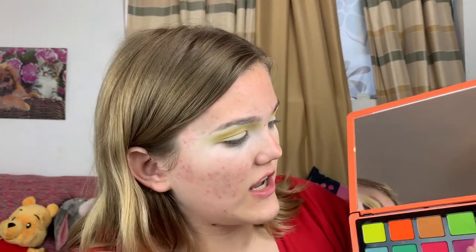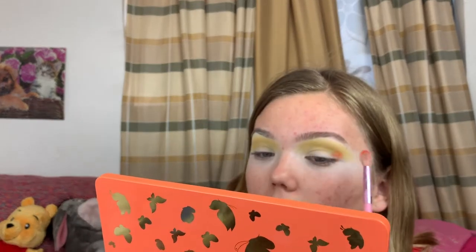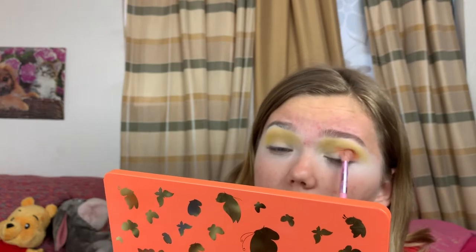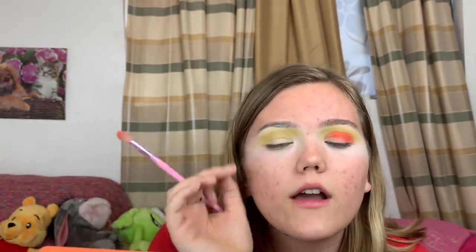Let's dip into A2 so we'll start with a lighter orange and then dip into the darker orange to build intensity. I'm going to go into A2 with my Morphe JS12 brush — it's a smaller more condensed but still fluffy brush so it'll blend as well as pack on the color. In E4 we didn't have a lot of particle dust, but in A5 we definitely do. You do not need to go too much with the colors — there's so much on the brush. I'm going to concentrate this under the yellow, keep it low so that when it blends it'll fade nicely.